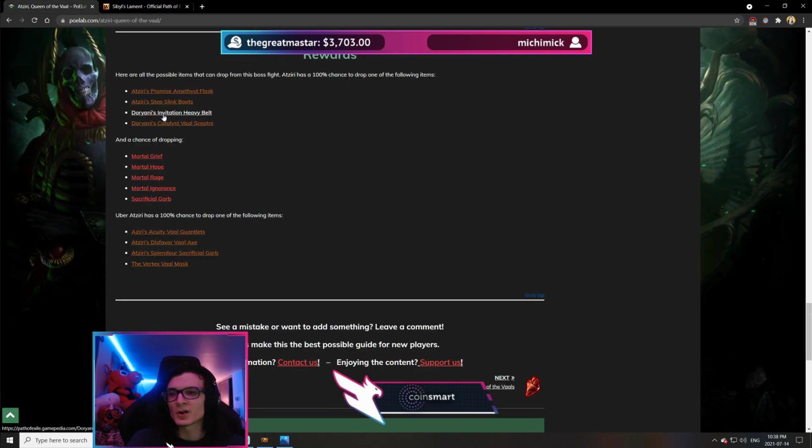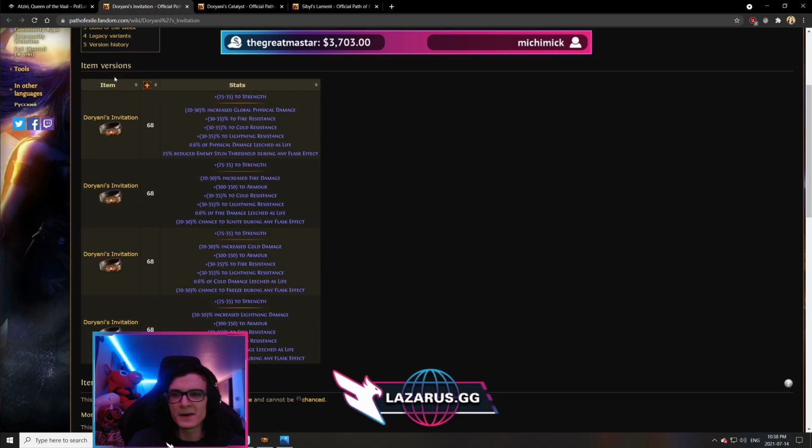All right, next you also have the heavy belt, and so the heavy belt is actually quite bad-ish. It kind of depends. There's many different variations. Sometimes, depending on the meta, some of them are expensive, so you want to pay attention to which one you have. You know, there's one for physical, fire, cold, and lightning. So yeah, sometimes some of them are expensive, or at least decent.